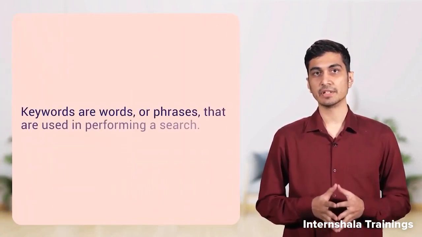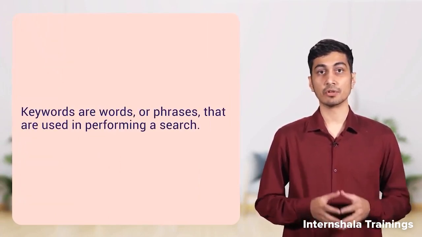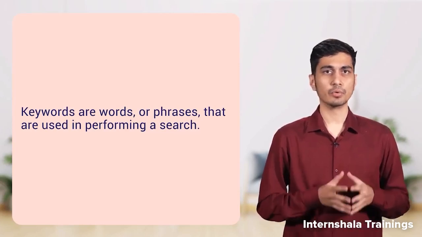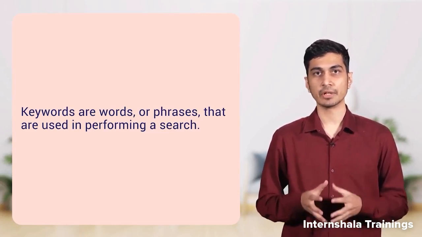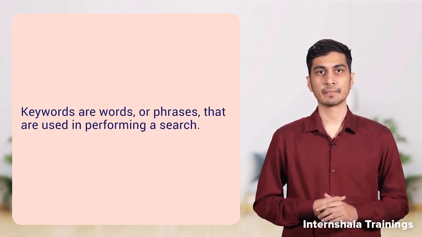Now, we need to first understand what does a keyword mean. Do you recall the search queries we talked about in our previous video? Well, keywords in the context of SEO are just that. In the simplest terms, keywords are the words and phrases that searchers enter into search engines to find what they are looking for. For example, whenever you go to Google to search something, you type something in the search bar. The word or phrases that you type in the search bar are keywords.